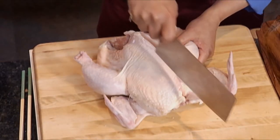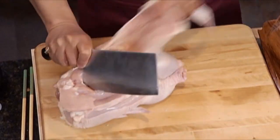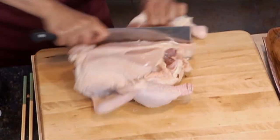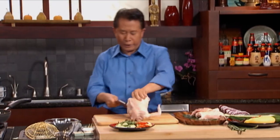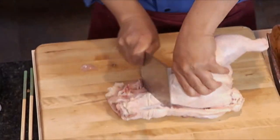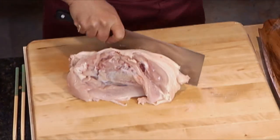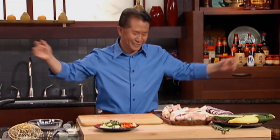3, 2, 1, one cut, another cut, turn it outside, one cut, roll the whole back, hold it, distort it, hold the chicken, a whole chicken comes out, and a whole comes out like this, and the tendon on this side comes out like that, and turn it outside, and this joint with chicken part comes out like this, and a whole little piece of chicken part comes out like that, last little tendon comes out like that. Nice and done.